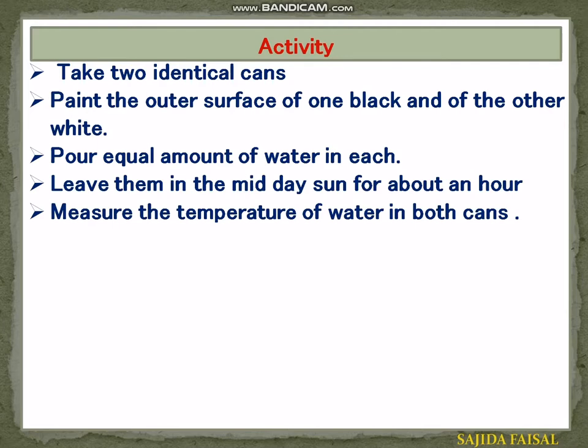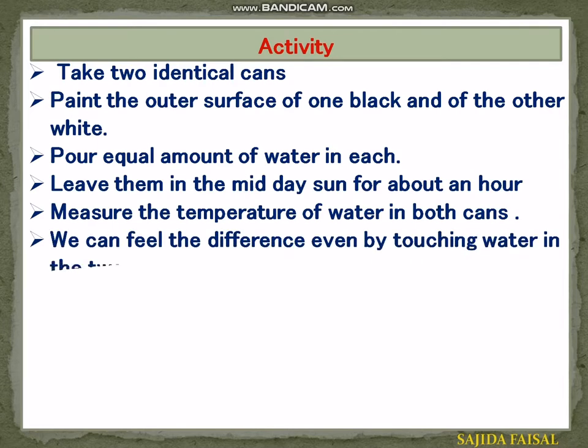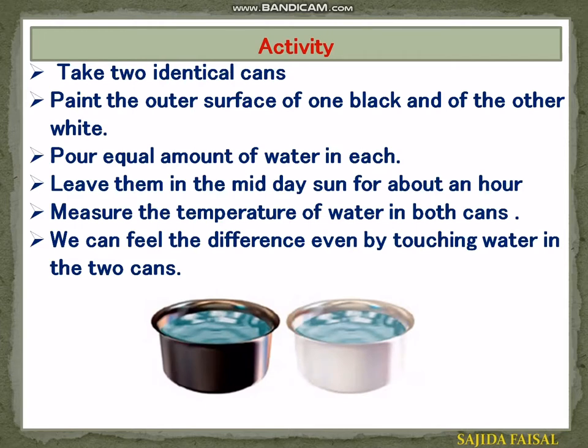Measure the temperature of the water in both cans. You can use a laboratory thermometer, or if you do not have a laboratory thermometer at home, you can identify by touching which can is hotter. Is the water in the dark color can hot, or in the white color can? You can check it and comment in the comment box. I think you learned. If you have doubts, you can check it again.